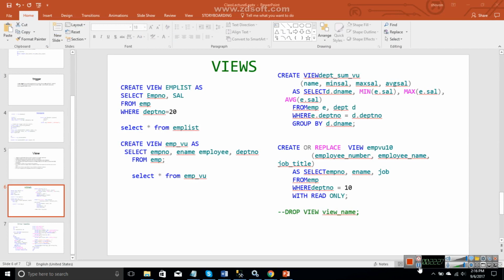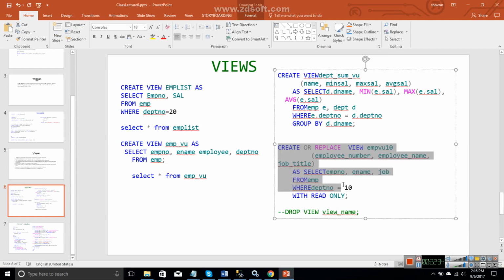There are a couple of syntaxes here. If we want to modify the view, we can write it this way: create or replace view. Read only means they should only be able to view it, but they cannot modify anything on the table.